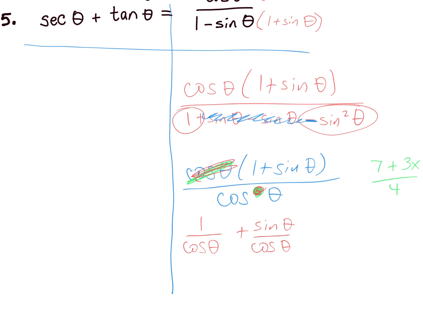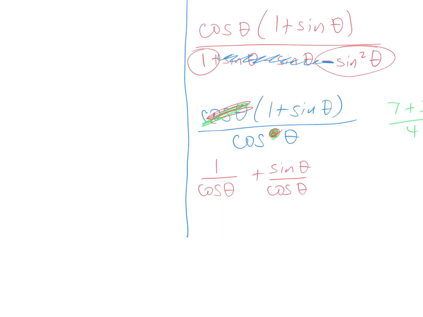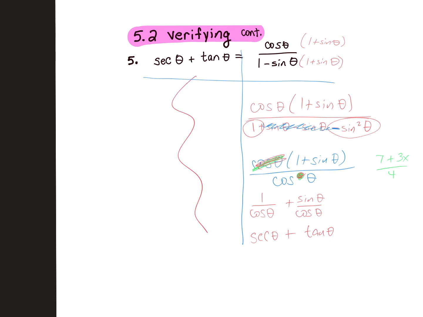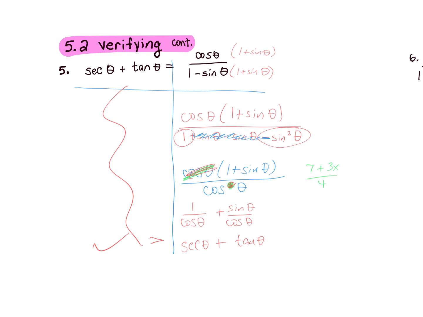Now look at where we're trying to go on the left-hand side, and look at where we are on the right-hand side. Can I rewrite 1 over cosine? Can I simplify that? Secant. Can I simplify sine over cosine? Yeah. To what? Tangent. Which is exactly where we were trying to go. It's always easier when the hardest part is the first step. And then once you kind of figure out, okay, where do I go? Then it all just kind of falls into place.